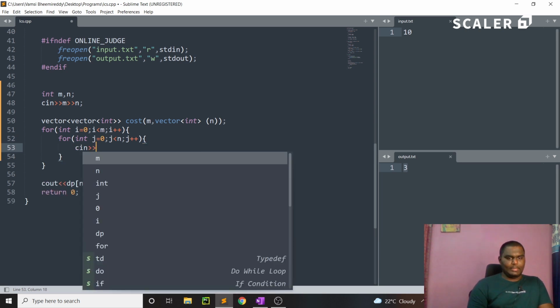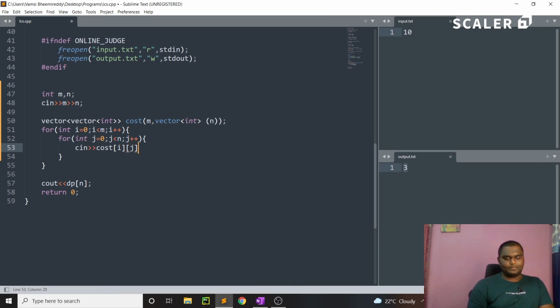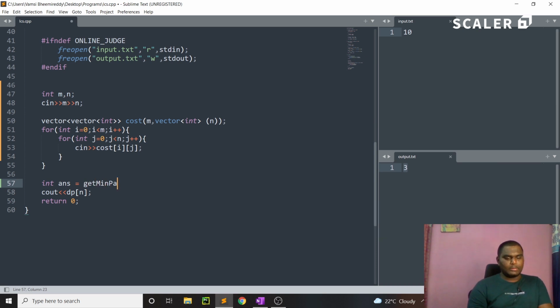Then take this cost of i j. Yes. Now say answer is equal to get min path of n minus 1 comma n minus 1. Why n minus 1 comma n minus 1?